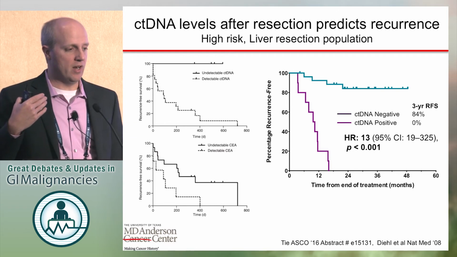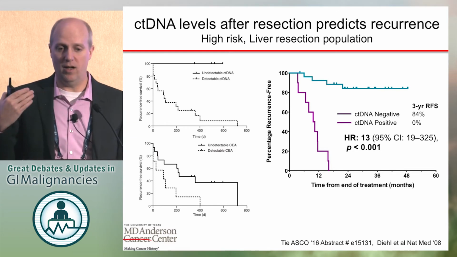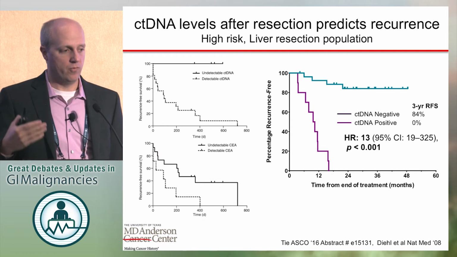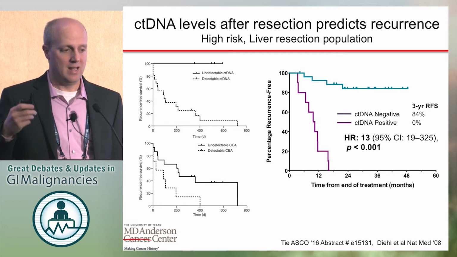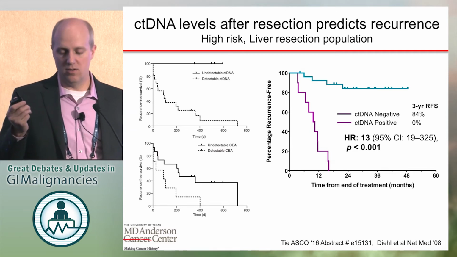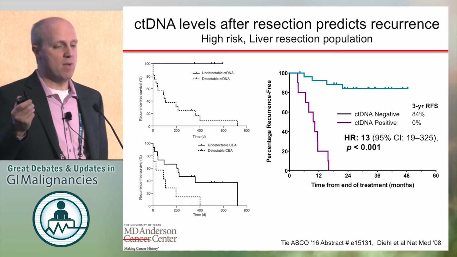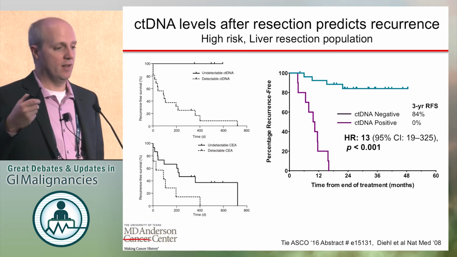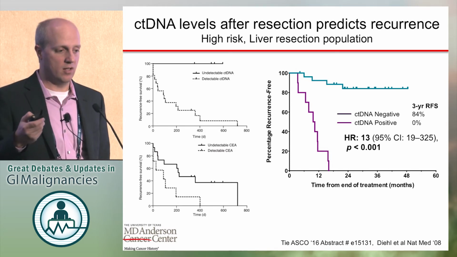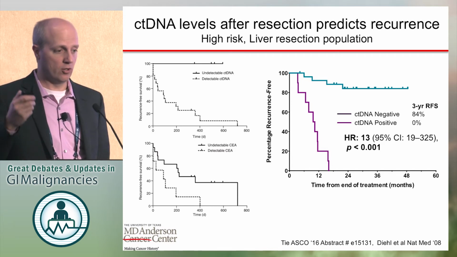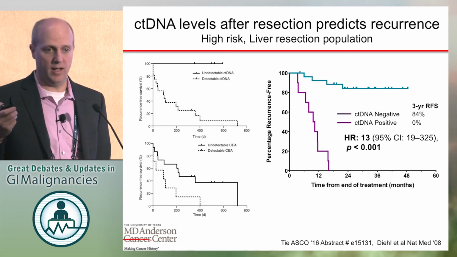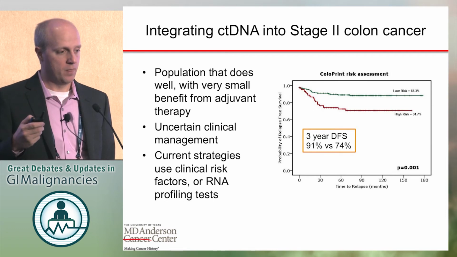In several settings, and this is just in the GI settings, we now have data from dozens of studies in many different tumor types that have shown very similar results. Again, specificity is very good when you see a positive ctDNA. In many of these studies, we're talking not about a slight increased risk of recurrence, but near 100% recurrence. I think that's the potential promise. Certainly, there are some that still recur, and the sensitivity may not be as high as we'd like, but we're certainly much further down.